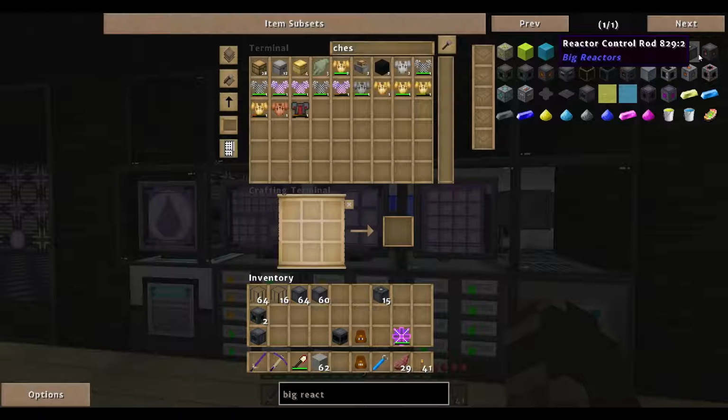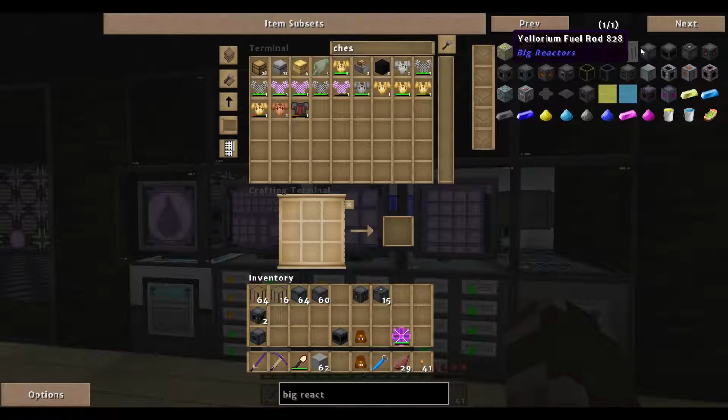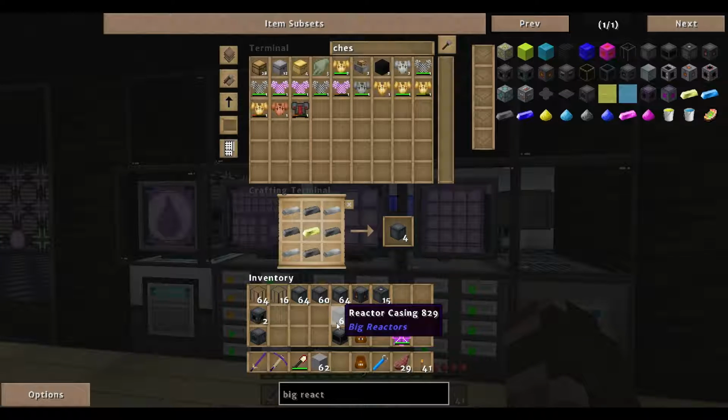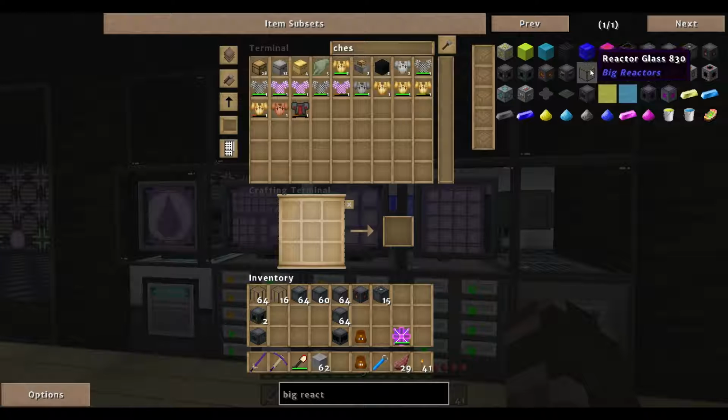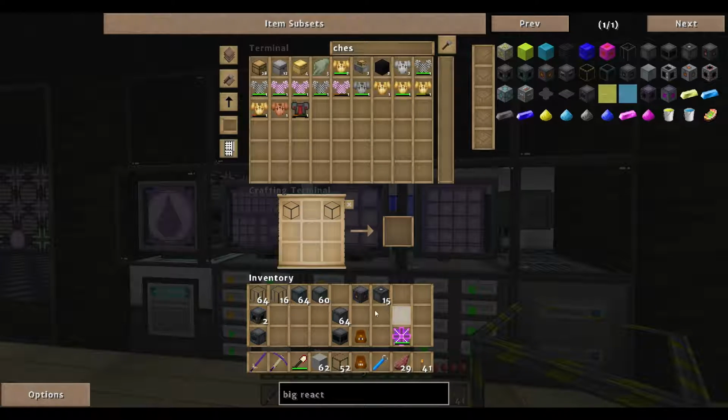Is that everything? Oh, I need a power tap. Alright, where are you, power tap? Nope. I'm completely blind. Oh, actually, yeah. Alright, and let's go ahead and make another stack or two of these. Yeah, that should be plenty. Alright, now I need reactor glass. I'm sorry if this isn't making a bunch of sense yet. Mainly, I'm just trying to get everything together so that it's not going to be an issue once I get over there. Okay. That's not going to be enough.